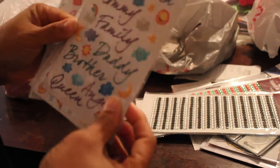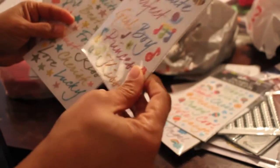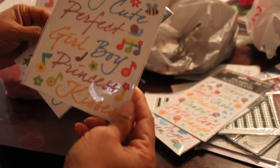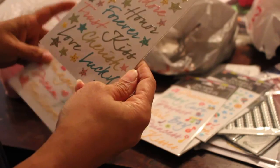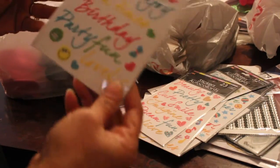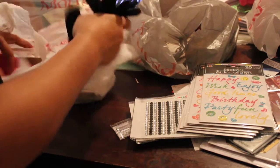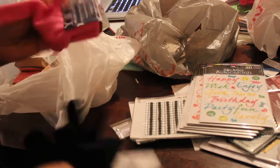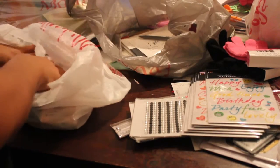One set has words like boyfriend, mommy, and different family members — hope, live, true, peace. These ones say things like grateful, pocket letters, precious baby, perfect girl, boy, faithful, adore, honor, trust, kiss, beauty, pretty, cute, smile, happy, friendly. Just some cute little stickers — I need to stop buying them but I don't.